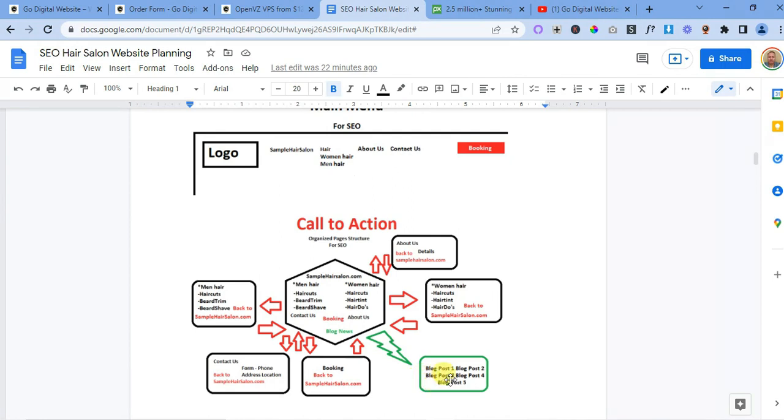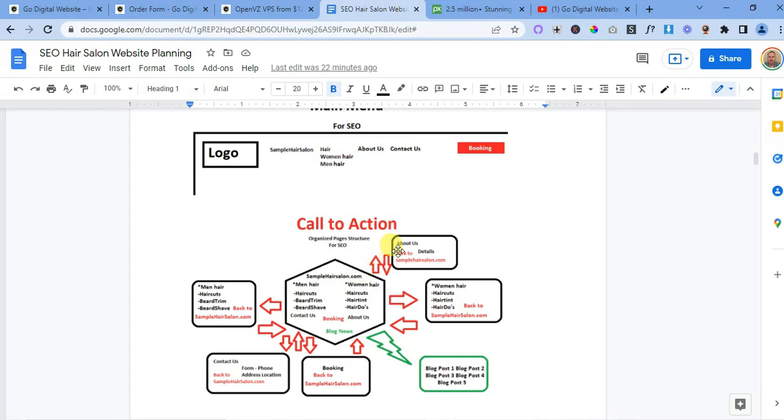And as well here, they have to have an outbound link to your reviews, whether it's going to be Google, Yelp, and different ones for Facebook Marketplace and all that. Okay, so then you're going to have a button in the main page. You're going to go to the woman's hair, and then you're going to have a button in the woman's hair back to the homepage.